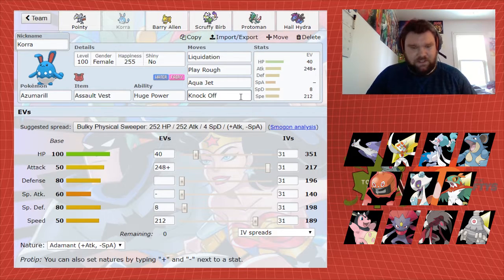And also just the general utility of Knock Off I think is really good in this match. Oh right, Knock Off is also somehow still doing a KO on Mega Ladios, which is really cool, even though I'd rather click Flare Blitz on that thing. But anyways, that is Zoroark, relatively straightforward. I might kick myself in the ass if I wish I had Lum Berry during the match.